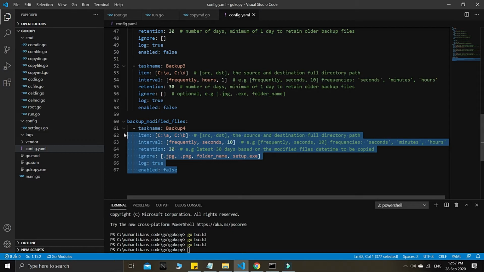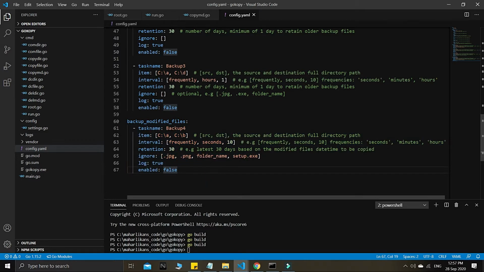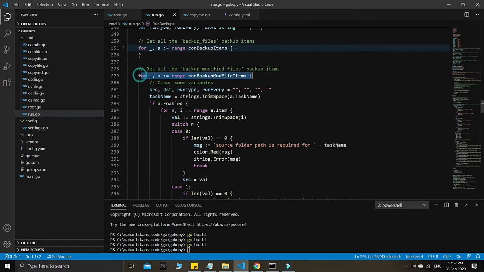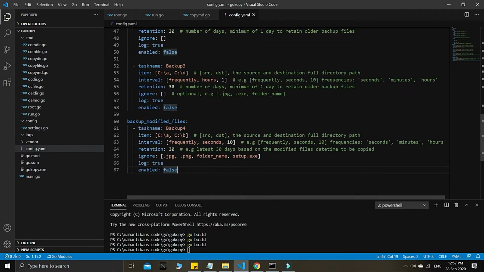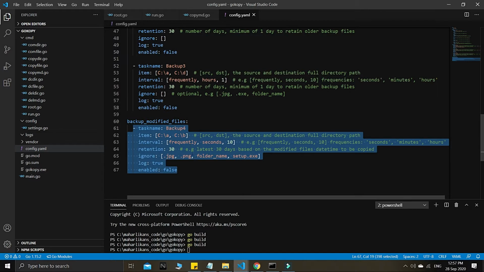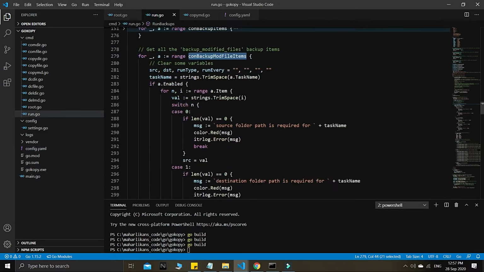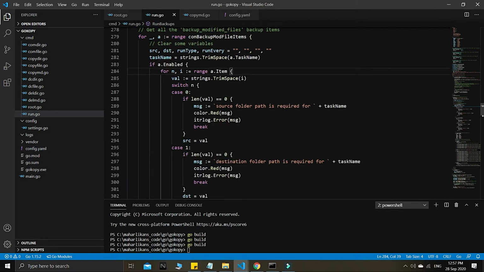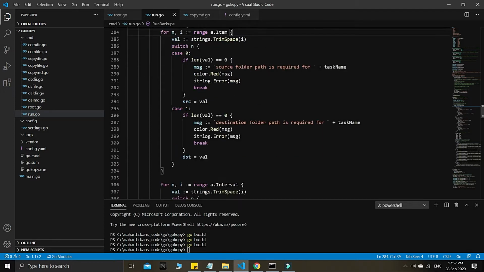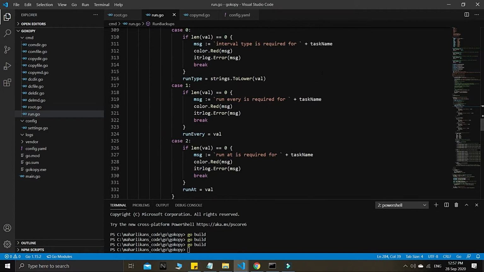So whatever multiple configurations, we can just read and then loop through here inside the for loop with the range. Whatever is inside this config.yaml file, it will read all these contents, and then we can execute one by one if there is a matching scheduled date and time. Then our program is able to execute this function later on.